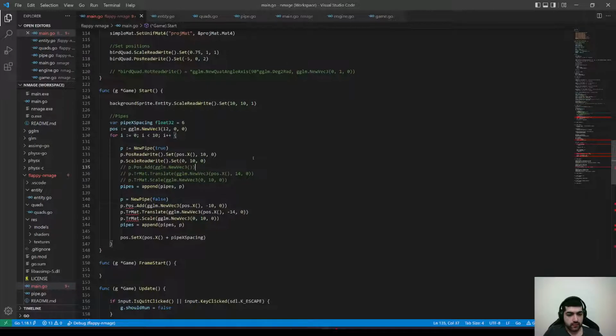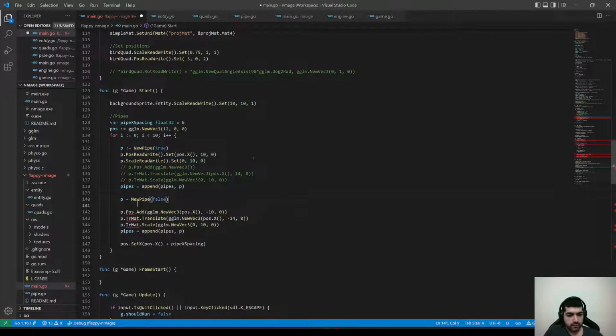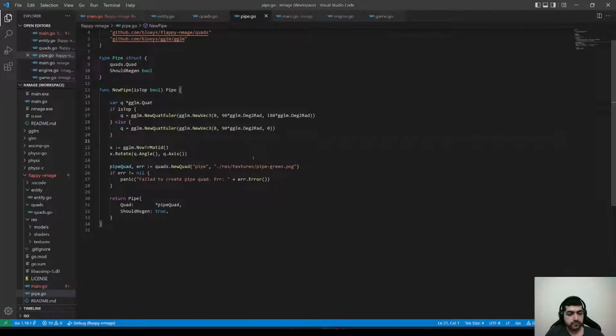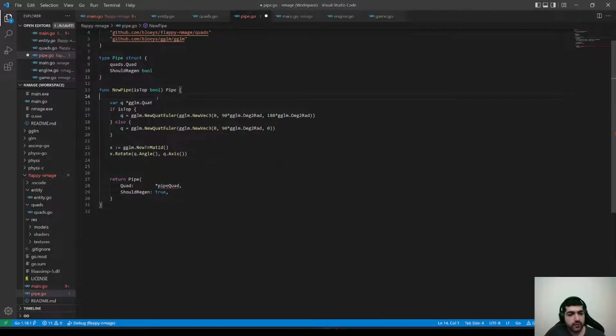And here we do the same thing, but minus 10 on the Y, and same scale. Oh, we're not using Q now, are we? Yeah, we need the rotation. So we can do this.